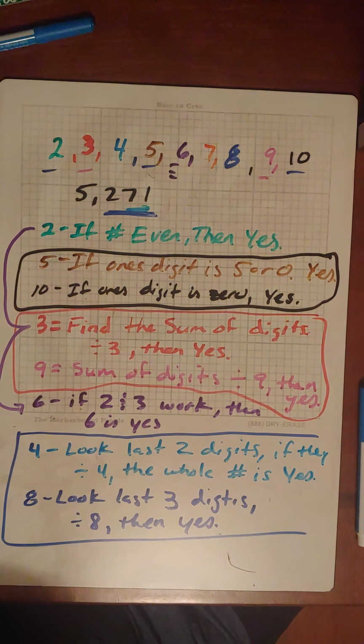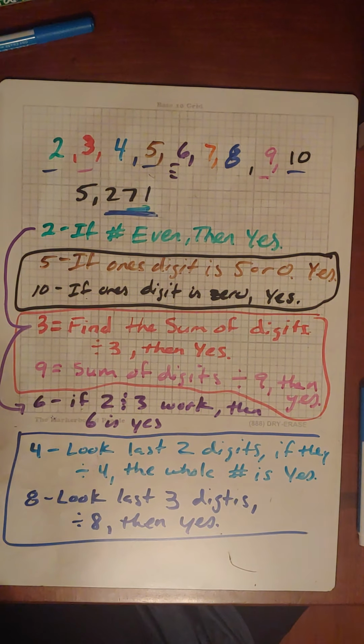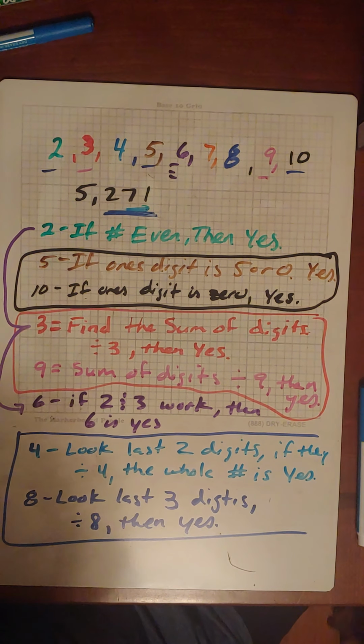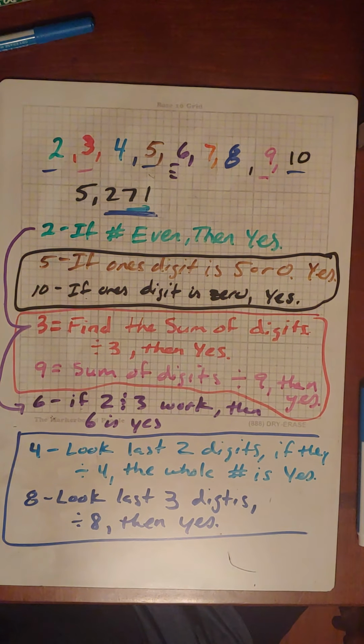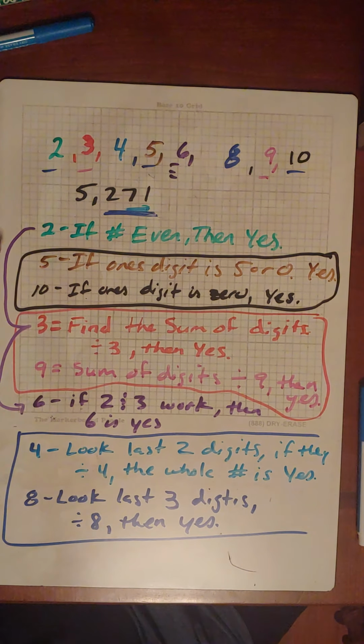Now you might be noticing that there's a number that's not included in here, and that's the number 7, right? There's no rule for 7. There's no divisibility rule. So if you happen to come up with a divisibility rule for 7, write it down, send it to me, and then when I write my book, I'll take credit for having figured it out. Kidding, of course. No, yeah, there's no rule for 7. So we don't do anything with 7. That's why it's that weird funky orange color. So just 2, 3, 5, 6, 8, 9, and 10.